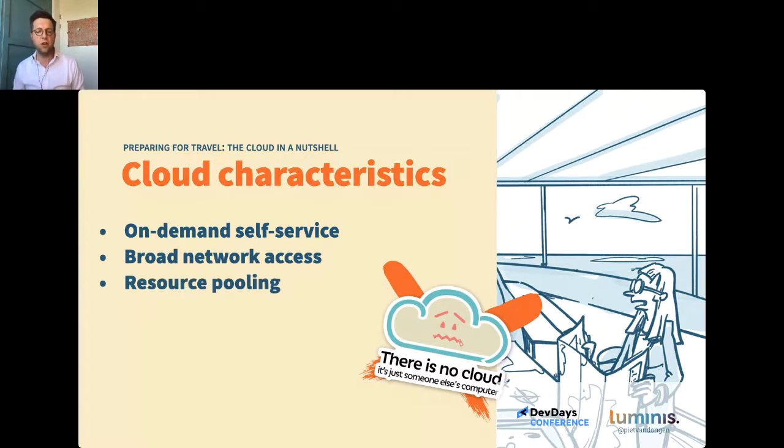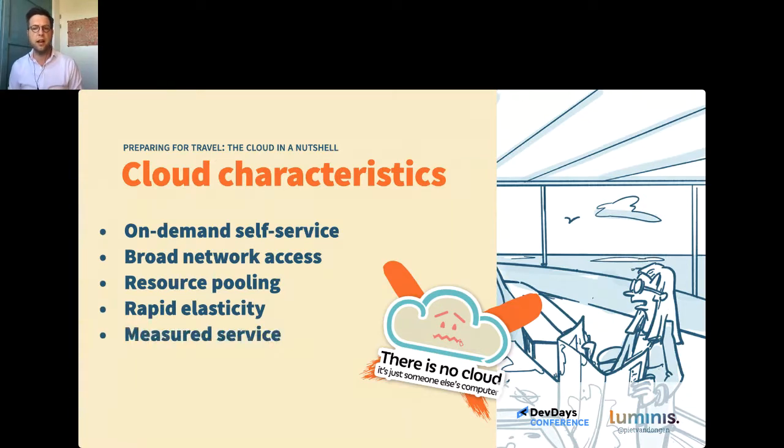Resource pooling means that you don't have to think about physical details like servers or networks or storage or compute, but you can think about cloud as something that's available, something that you just can use, and it's infinitely scalable. And costs are predictable and low. It's rapidly elastic, meaning that you can automatically scale up and down with virtually no ceiling or bottom. And lastly, everything is measured. So actual usage is always visible, and you can control your costs that way.